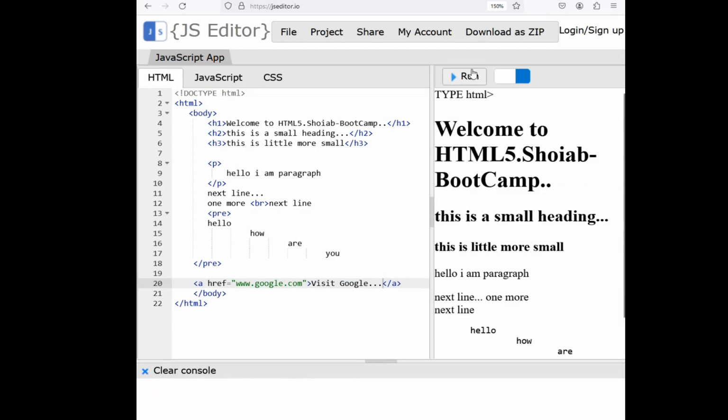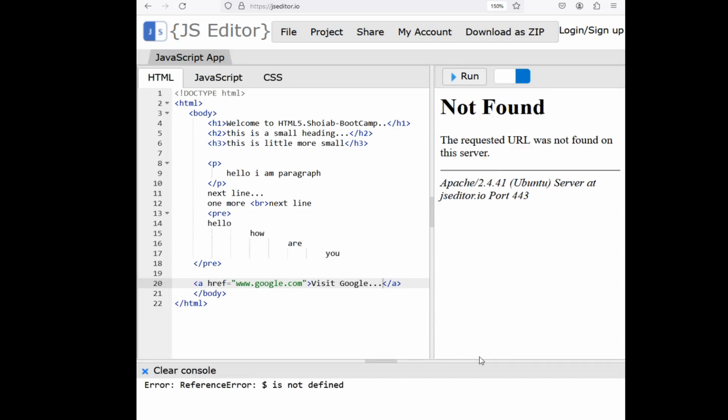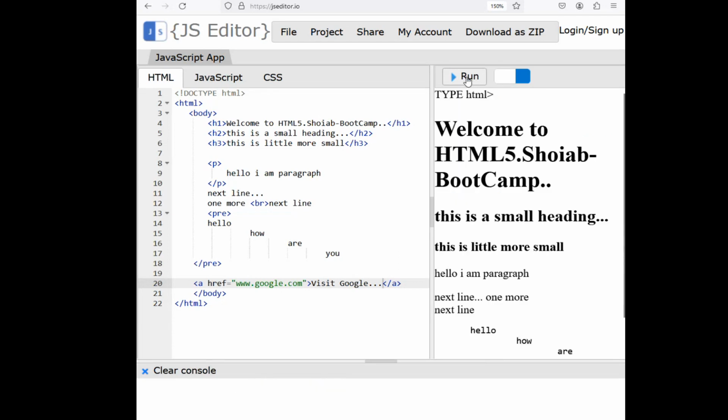So if you do so, you will get a hand pointer here, and if you move your mouse pointer there, you can see. All right, fine, you can see that. This is the internal, right? But in real life we will open that particular stuff. So which one? Google site will get open. Next, we have advanced things in that, we'll come to that slowly, but right now I'm just trying to demonstrate the hello world.